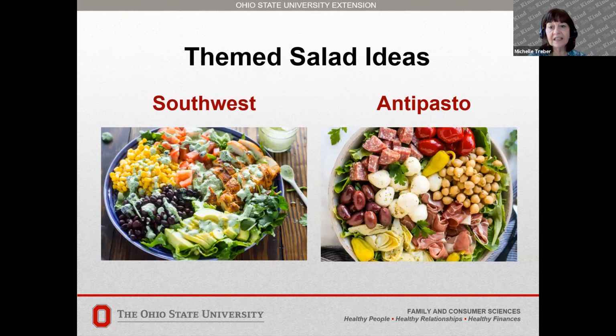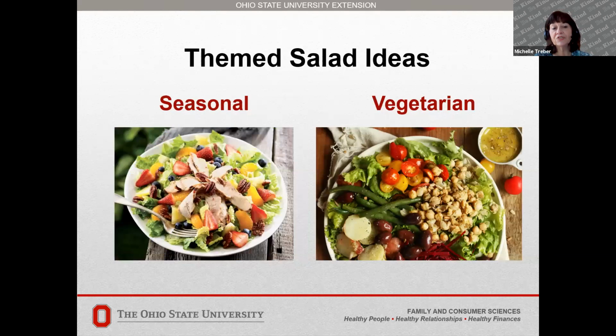The antipasta salad, I see garbanzo beans and pepperoni, some cheese in there, some artichoke hearts. You know, that's another exciting salad that you can add to your greens mix. Want to encourage you though to watch kind of the portion size of some of the higher fat, higher calorie mix-ins like the pepperonis or the cheeses. And in your sources, we're also going to include a Mediterranean salad, which features quinoa, which is a high protein whole grain. You could also use brown rice, tomatoes, cucumber, red onion, avocado. So you'll have that in your sources.